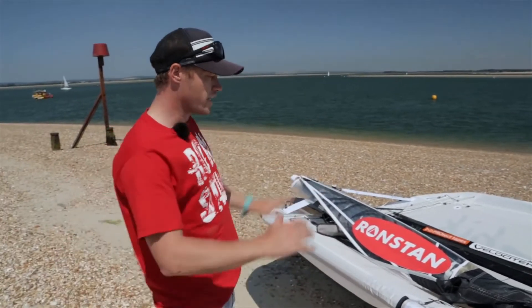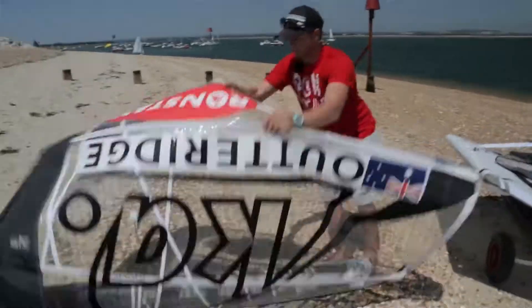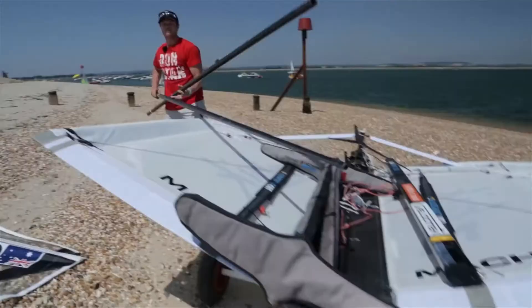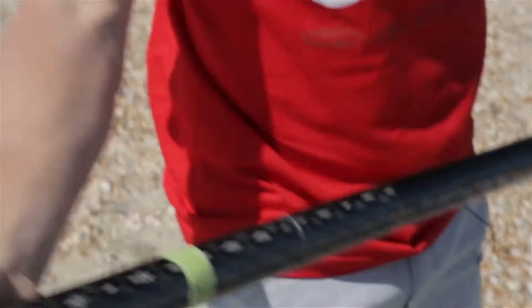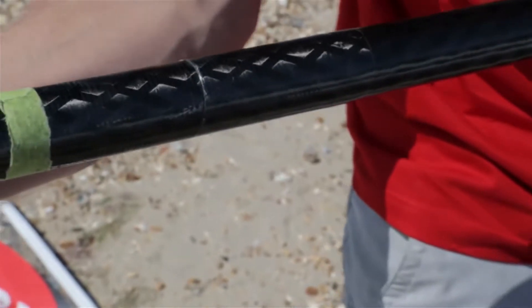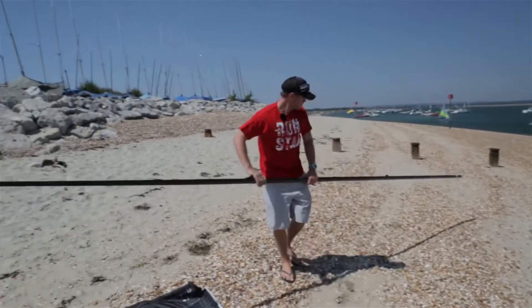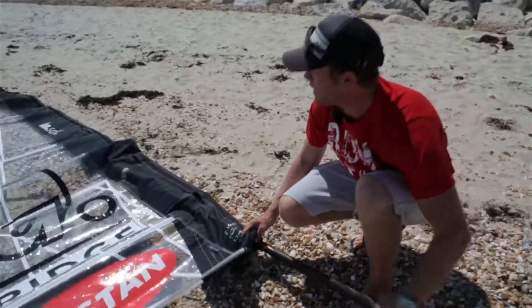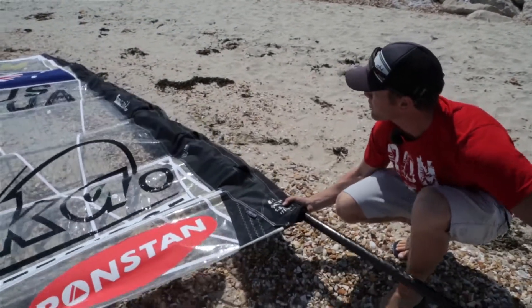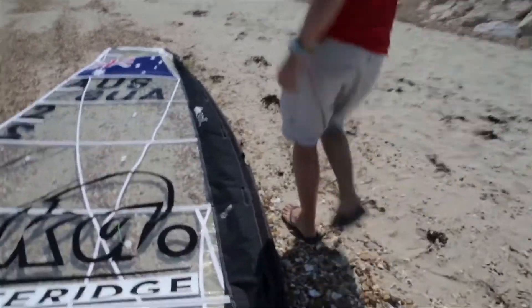First things first, you have all the kit in the boat — got the sail, foils, and rig. So the first thing you do is pull out your sail, roll it down the beach, get your two-piece mast and slot it together. You'll see on the mast that you've got to rotate it so that it aligns. Sometimes I put a bit of tape around it, but this one fits together quite nicely so I don't bother. You then go up the luff sleeve — not on the cams — all the way up, keeping it above the battens, not on the cams.